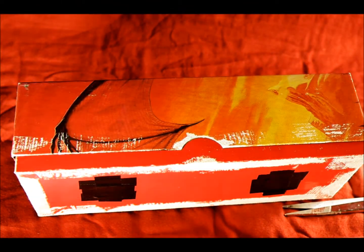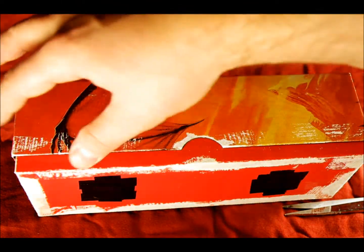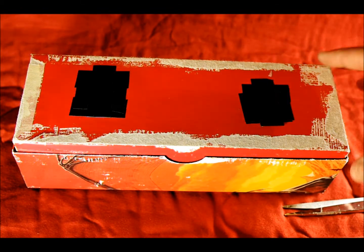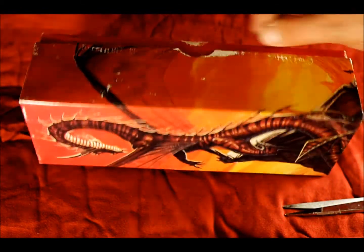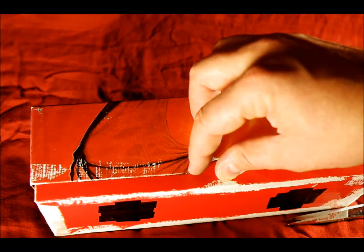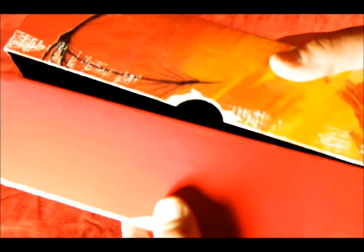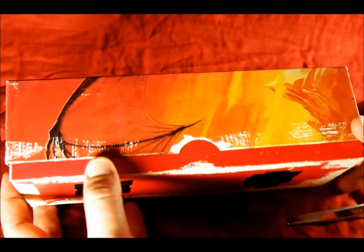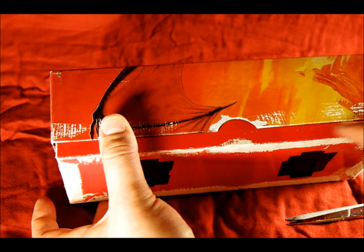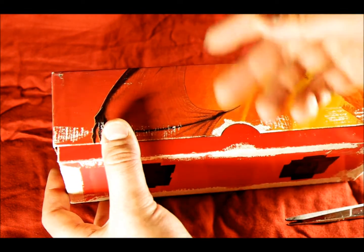What I do with my box after I have a piece of photo paper in it and it's ready to take a picture is run a bead of tape around the edge. That's why it's lost a lot of its paint here. By putting a piece of tape on, I can't lift it up accidentally and ruin my photo paper, and it works as a signal to me that it's got paper in it. It also gives a nice tight fit all the way around to prevent light from creeping in around the edges and fogging your paper.